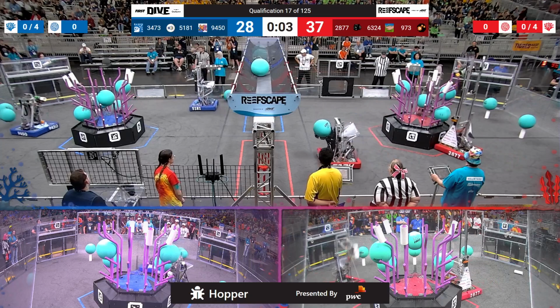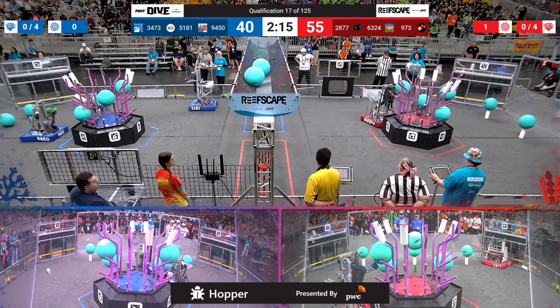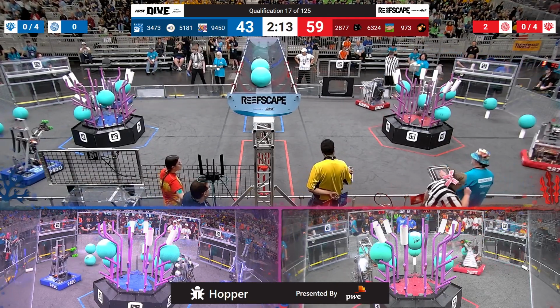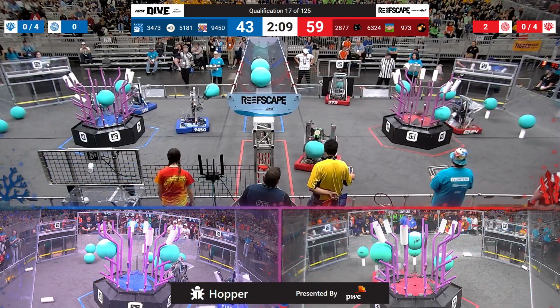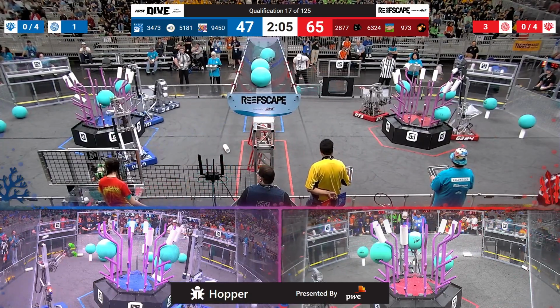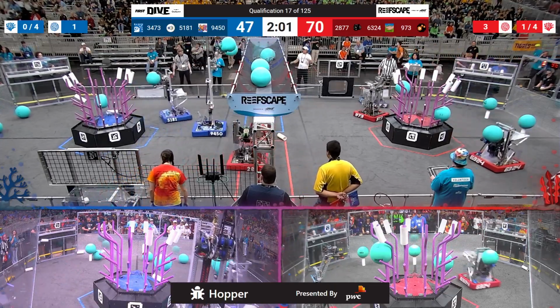And Velocity Raptors, they grab their second, now approaching their third. That team from Woodinville, Washington, they do have an interesting autonomous approach. They get 2 coral on L4, but then scored their third on L3, working their way toward that ranking point as quickly as possible. Their 2 alliance partners back in action here as drivers are in control.